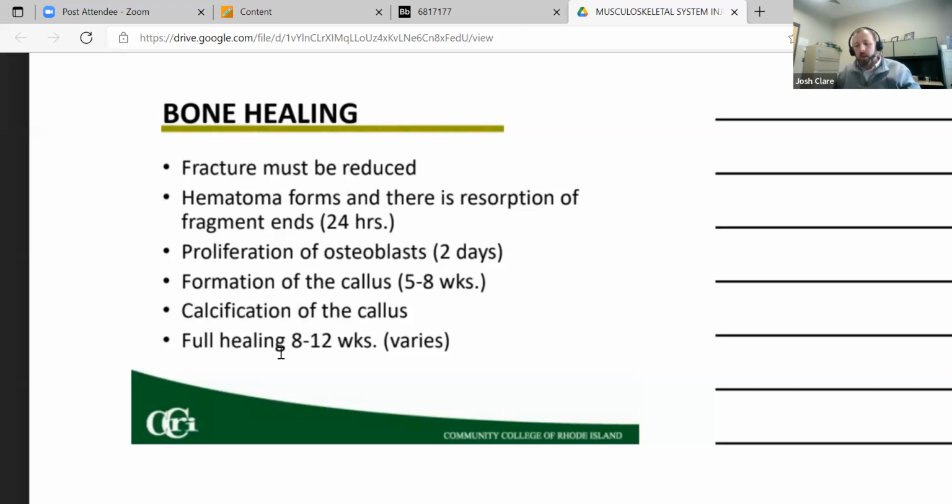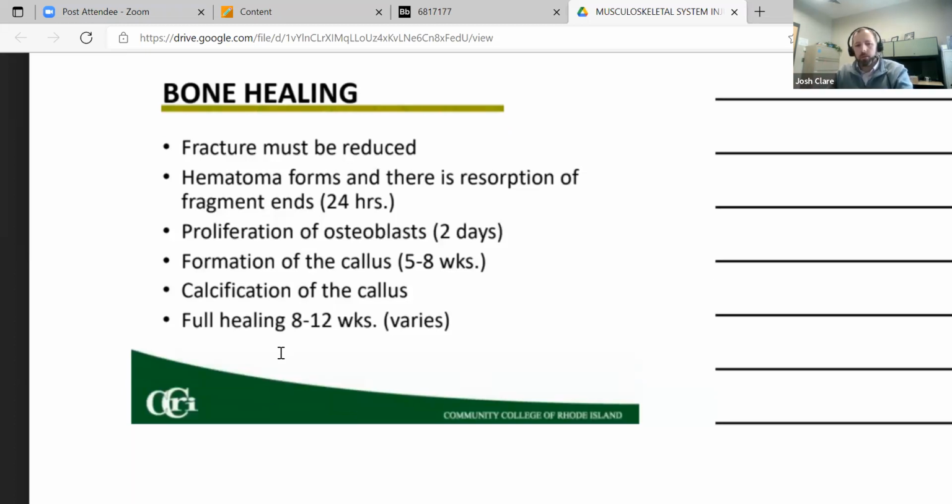So there's always this balance between osteoclasts and osteoblasts. Now that callus is pretty soft initially. So depending on the age of the patient and the type of fracture and where the fracture is, this is the reason why we can have partial weight bearing for some of our patients at this point, because yes, the two ends of the bone are there, but that callus is soft. We're going to put this person on a partial weight bearing status until this fracture fully heals at somewhere between 6 and 12 weeks, depending on age, fracture severity, and patient specifics.